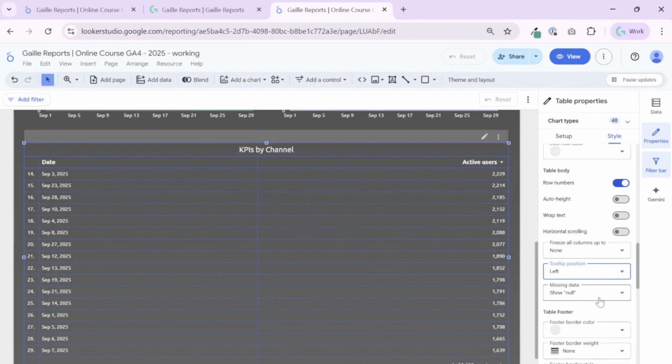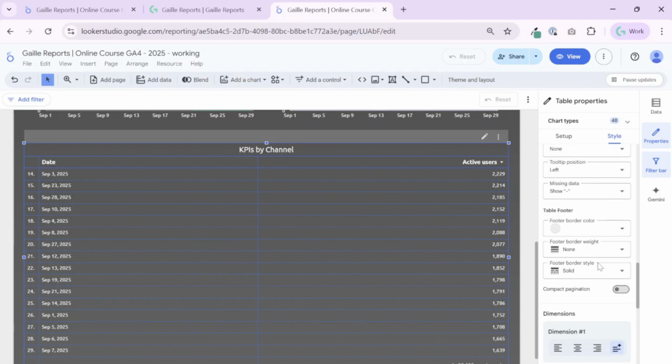So what should we do if we don't have data? Same, we talked on scorecards. I like to show it like this, or 0, but I think this is nice, easier to read. When it's null, it's more obvious, but it's a bit dirty. It looks dirty when you have a lot of null data.